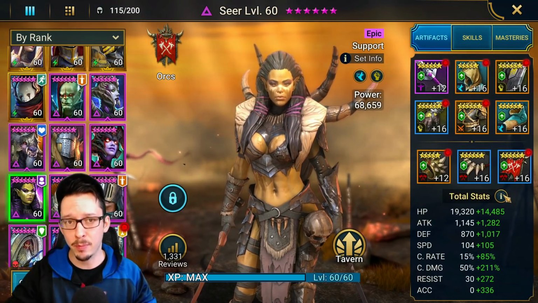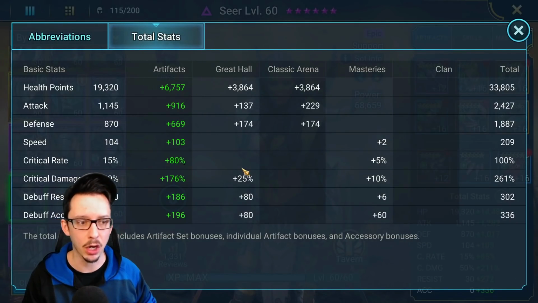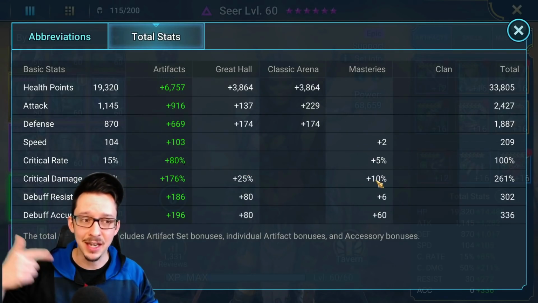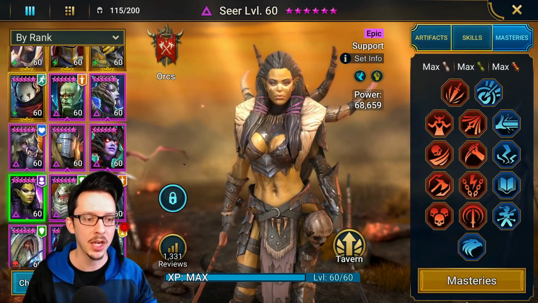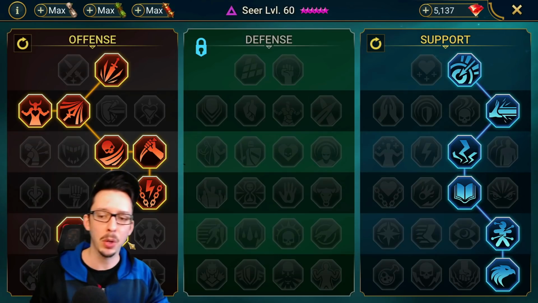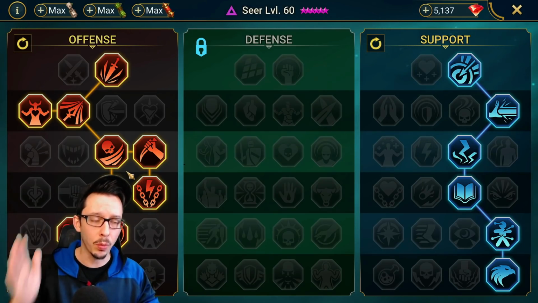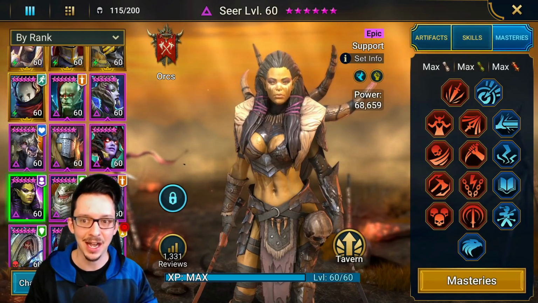She is one of my better geared champions. Here are the total stats. We have 209 speed, 100% crit rate, 261% crit damage, and enough resistance and accuracy for her to work correctly on the hard Doom Tower. All the skills are done. And then here are the masteries I'm currently using. Eagle Eye was kind of a must. I suppose Helm Smasher would be better here for a little bit more damage, but you number 1 want enough accuracy for the hard Doom Tower, so this was a sacrifice that I had to make.